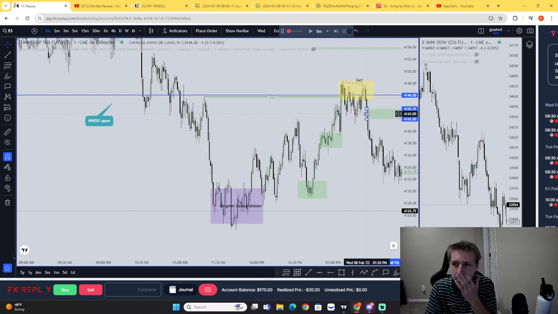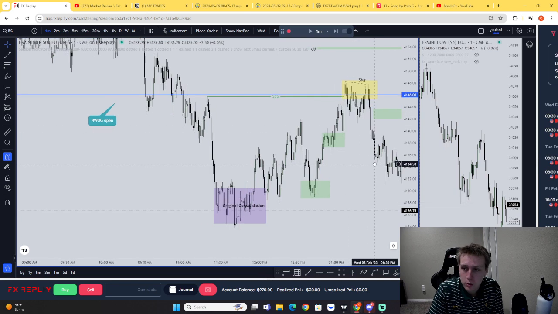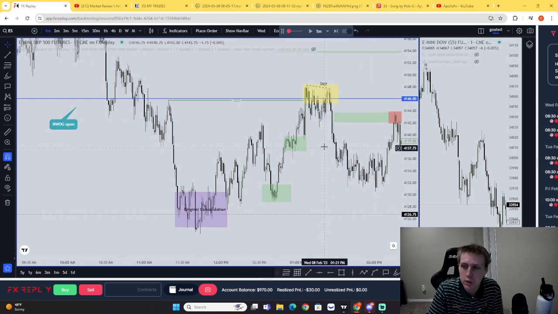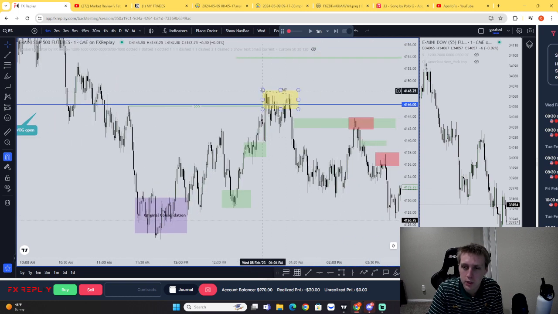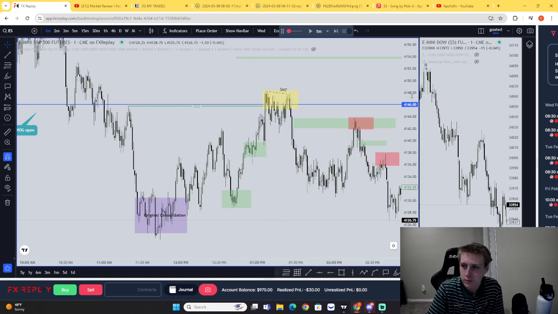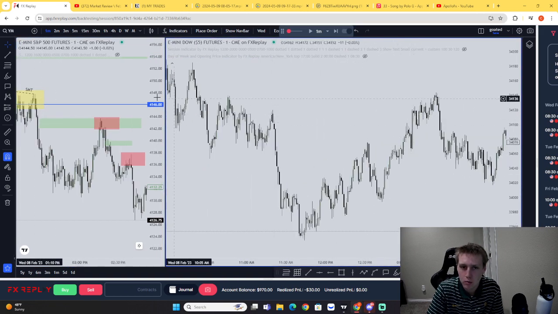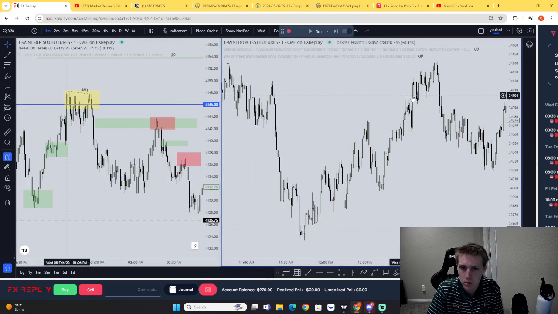We have this area that we've left unbalanced here. We have this fair value gap here. We also have this order block that we also could return to. So it's just something that's a little ambiguous. And also what I do want to point out here is I didn't really mention it, but this now becomes your smart money reversal. And I know for a fact that we will have an SMT here, and I can prove that. If we pull up Dow, we have SMT here. We didn't have an SMT with NQ, but we had the SMT with Dow.